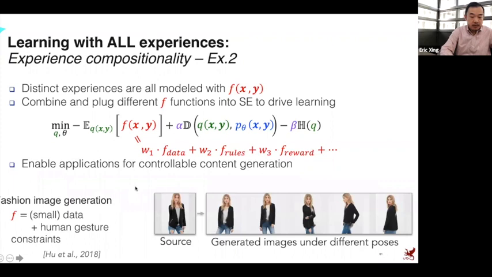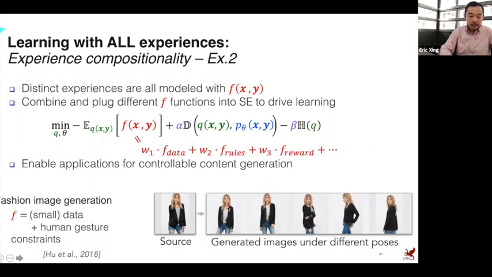The other example may be even more intuitive. Suppose that you are building an app for virtual try-on. I believe this is an interesting tool, especially in the COVID setting, when people cannot walk into a physical store to try a dress, for example. How can you still enable a good shopping experience? Well, you can build a virtual try-on so that when you click a particular dress, the app will put it on yourself in the picture and let you see what you look like in a particular dress. But virtual try-on is a very difficult problem because many natural users want to see the dress from different angles in different poses, to get the full body experience, right?